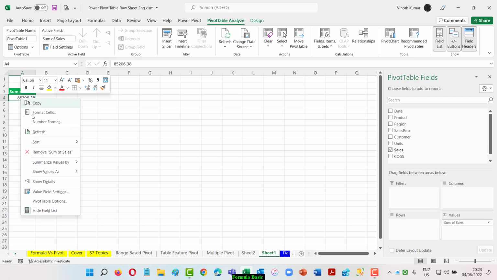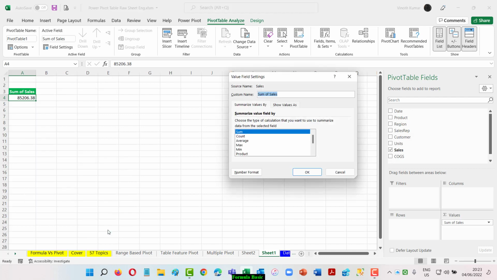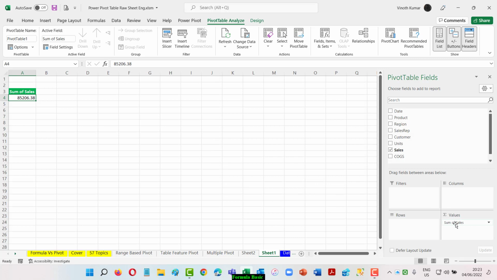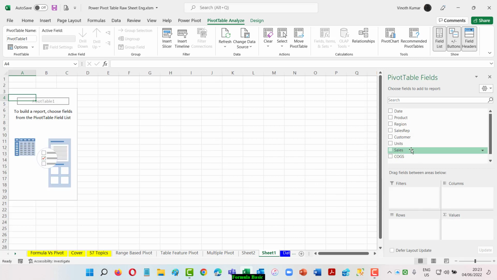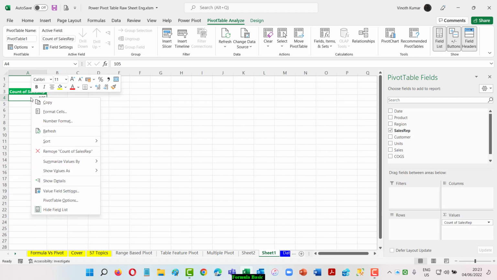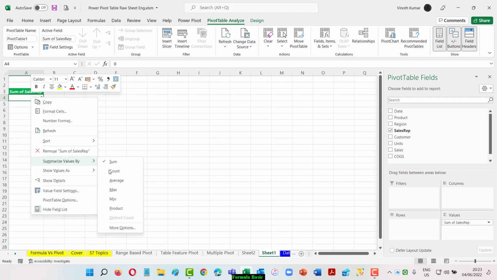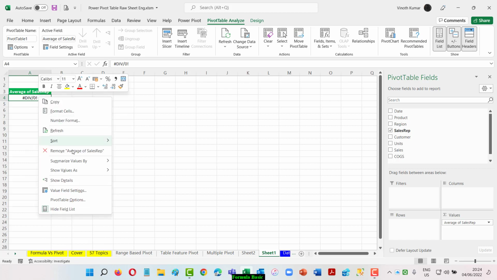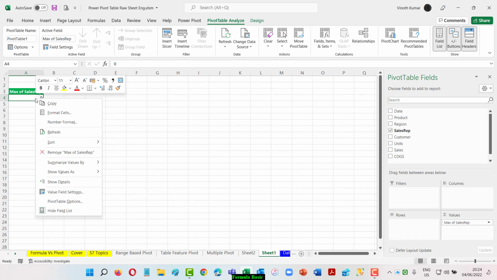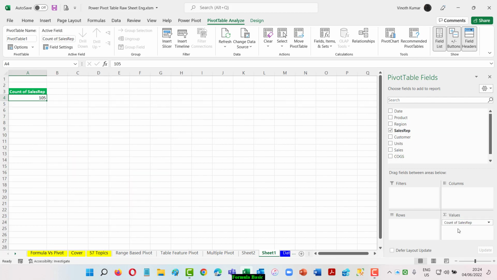So I'm going to just right click here. I can summarize the value in the following dimensions. I can do a count, I can do an average, max, min, product, anything that is related to mathematical functionality. I can achieve all of them when I have a number field. But if I move the number field out of the equation and bring a customer or text field into my value, it will always show one dimension, which is called count here. I'm not able to get a sum here. When I try to use the sum functionality, the summarize value, it's always going to give you an odd figure. You cannot do any mathematical function when you deal with a text field in the value set.